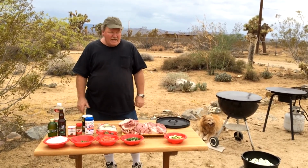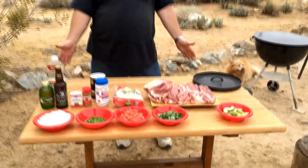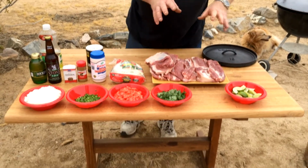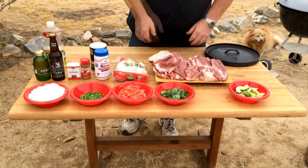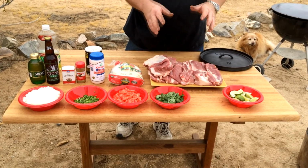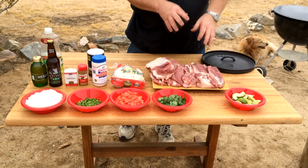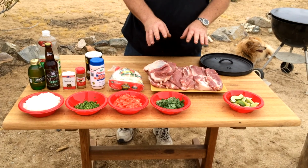So today, these are the ingredients that are going to go into these amazing tacos. We're going to start off with our Boston butt or pork butt. It comes from the shoulder. That's going to go into a Dutch oven for about 2.5 hours and get fork tender, almost like pulled pork, but we're going to have some spices in there that changes the flavor profile tremendously. So we'll get to that.